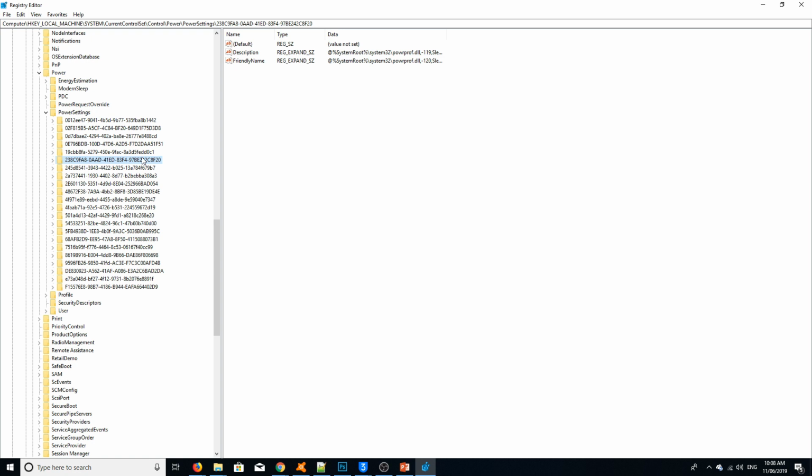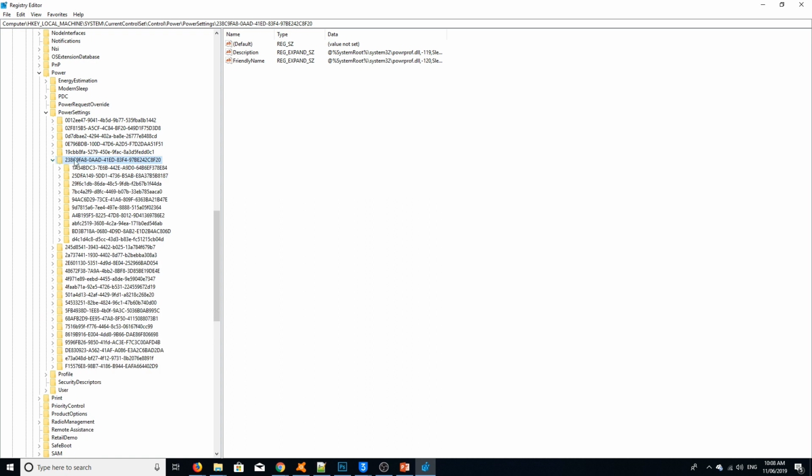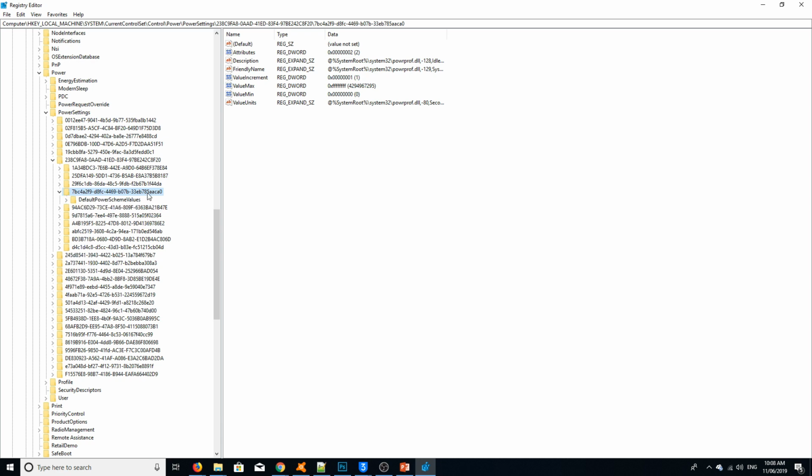So we click on that, and next we expand it first. And the next one is 7BC4, this is the only one in there, and then at the end it will be like AACA0, so you want to click on that to expand it out.